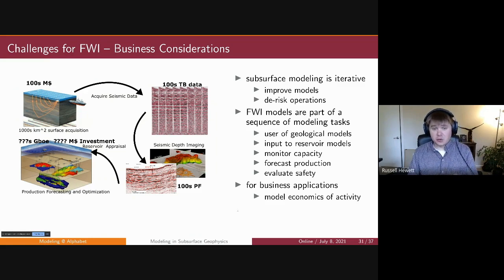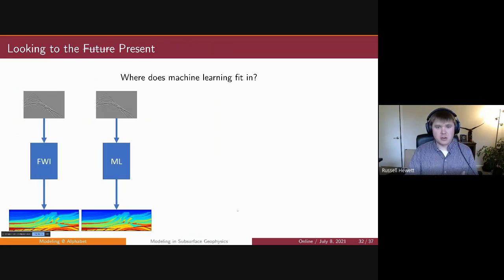And then to decide, to go back to Greg's question, we actually don't have enough resolution in a certain area and we need to de-risk the operation more. So you go back and you shoot a whole other survey at a cost of another $10 to $100 million. But the whole point of this is to be able to evaluate whether or not it's economical to do business there, whether it's economical to produce oil and gas or to sink carbon or whatever in that environment. So these are all inputs into economic models.